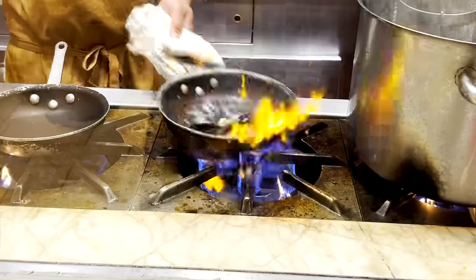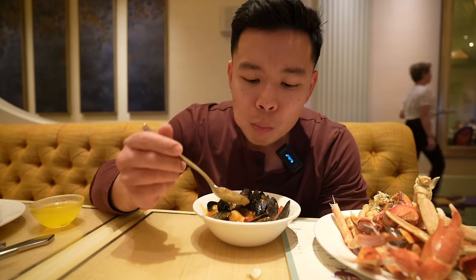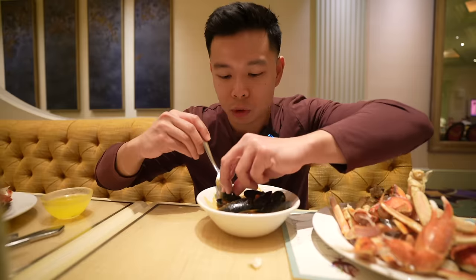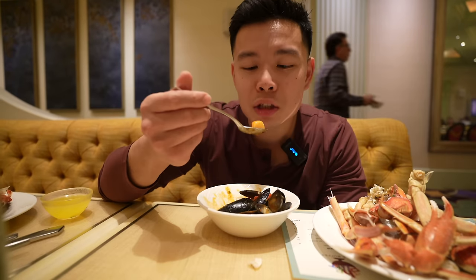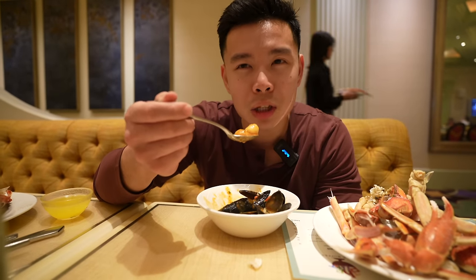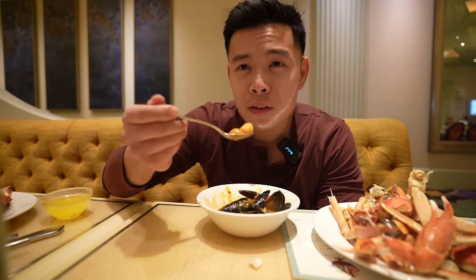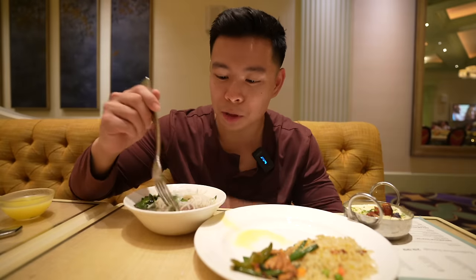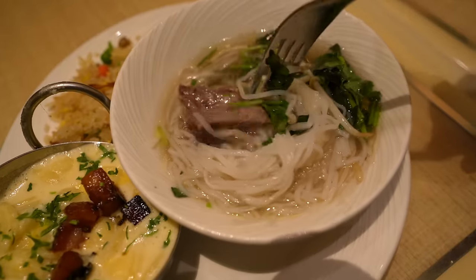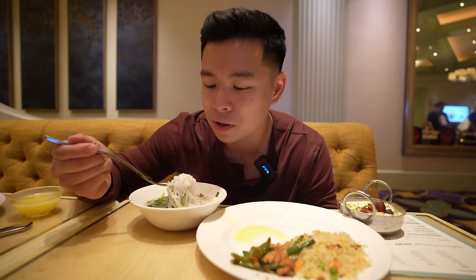Can't resist the seafood pan roast — made fresh to order right in front of you. I got it with shrimp, scallop, and mussels. Very buttery — the shrimp is nice and plump, just pops in your mouth. The mussels are pretty fresh. I give it a 9 out of 10. For the lobster being $50, I was kind of just buying lobster a la carte — probably not worth it, just go for the buffet. The pho from the chef exceeded my expectations — it's a 7 out of 10 at a buffet, not bad, brisket was pretty good in there.